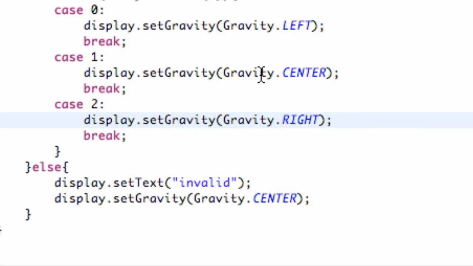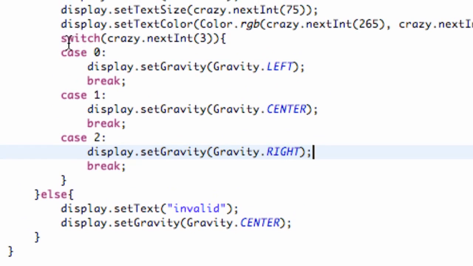And so basically that's what I wanted to show you guys in this tutorial. We can set up a switch where it gives us some choices to choose from, and then it looks for the answer, and we can define a method within there. The other thing that's important in this tutorial is the random variable. When we put 3 here, we're still going to have 3 choices, but those choices aren't going to be 1, 2, 3. They're always going to start at 0, so it's going to be 0, 1, 2.